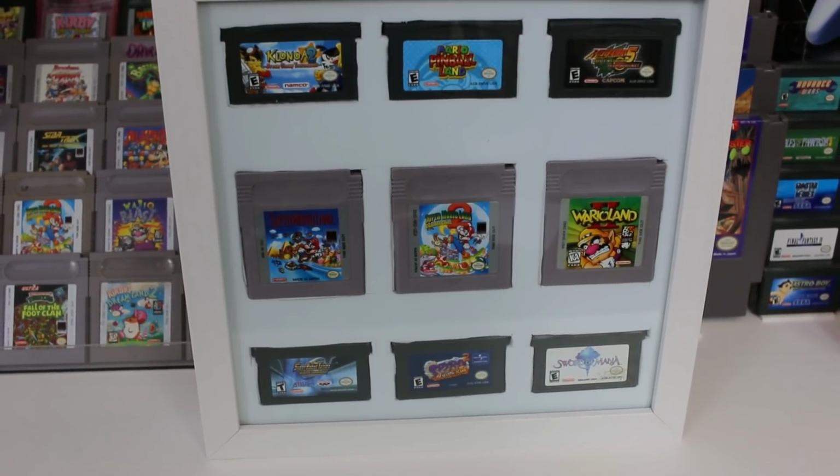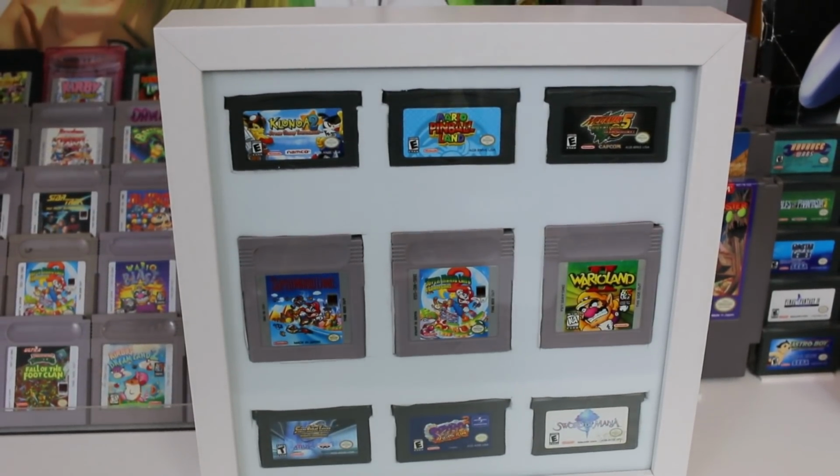And one of the things I really want to add in the future is adding light to the inside of one of these shadow boxes. I haven't quite figured out the best way to do this yet, but I'll definitely travel down that road when it comes to it.